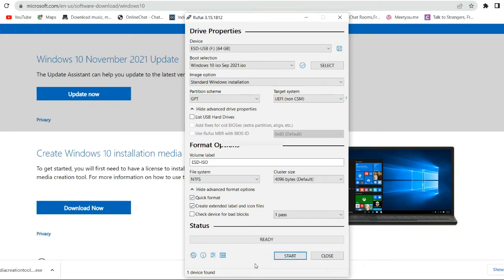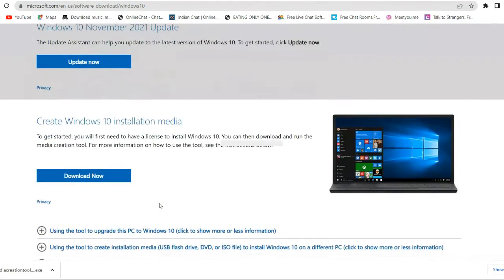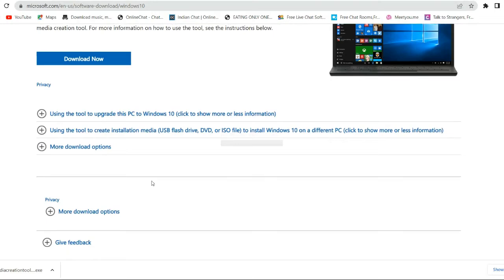I am not starting now because I have already created the flash drive using the downloaded Windows 10 media creation tool, which we have already seen in this video. Once you start it, it will take the files from the disk image file which we have downloaded already. I have shown you the disk image file already, here also, the third option, Windows 10.